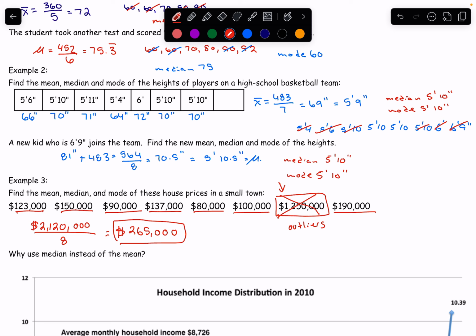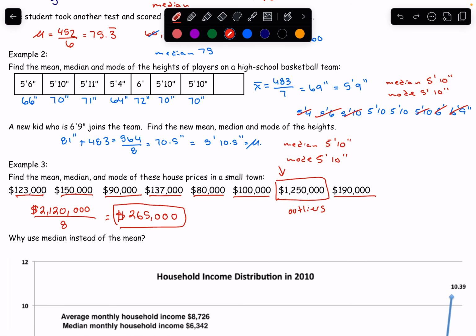If we got rid of that one great big house that sold for a whole bunch, the average would be 124,000. So the average would be cut in half if we got rid of just one of those homes that got sold. So you got to be really careful when people give you averages. We're going to spend a whole day talking about that. Just because you see a good average doesn't mean that that's representing a good thing. That can be very, very misleading.